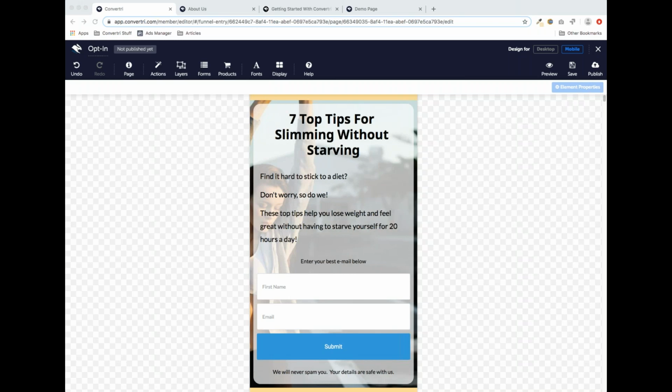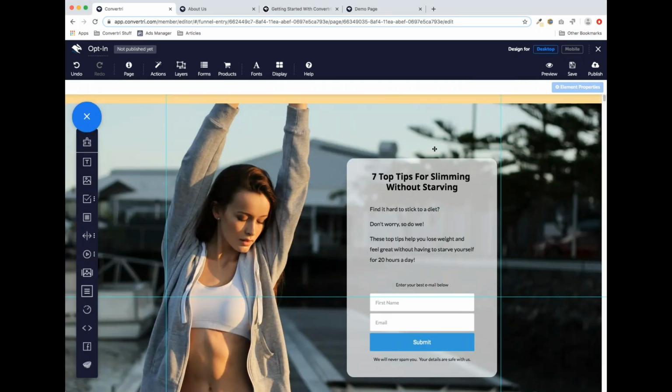Hillary's saying, regarding the privacy policy, where would we store it on Convertri for current and future use? What we still do for the privacy policy that we use on our page is I've just got a funnel that I call legal pages. I have the pages in there, like convertri.com/privacy-policy. That is just where it is, and then we just link out to that whenever we need it.